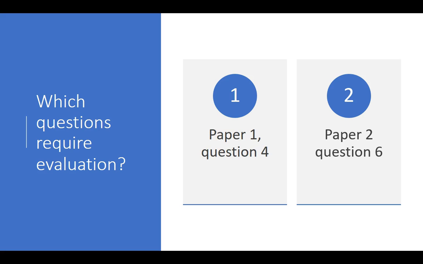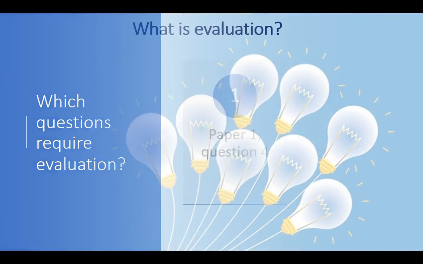Now, there is another question on paper 2 which does require evaluative type comments, which is 7b, but I'm not going to deal with that in this lesson because that's sort of comparative evaluation, and it also requires analytical comments as well, so we'll deal with that in another session.